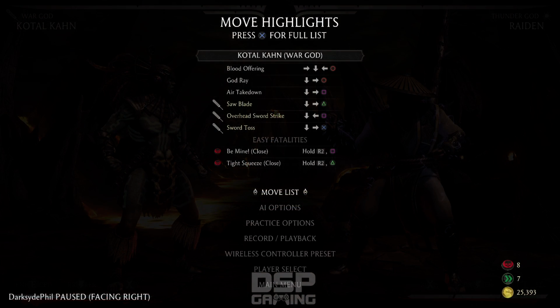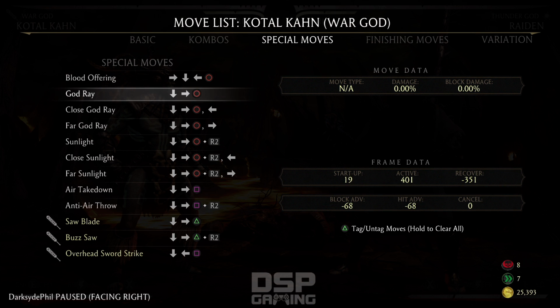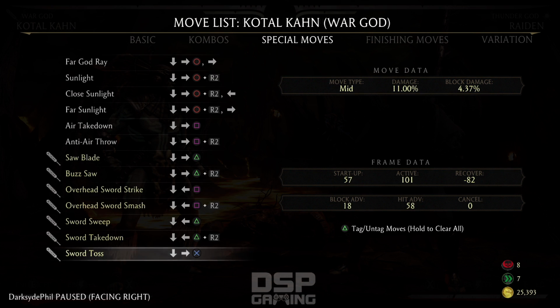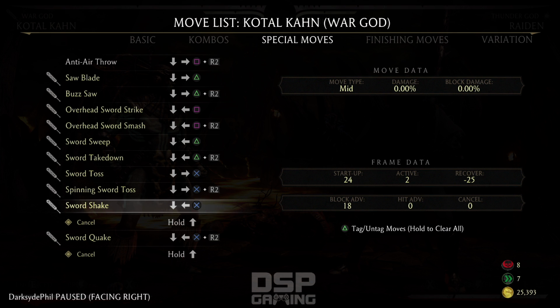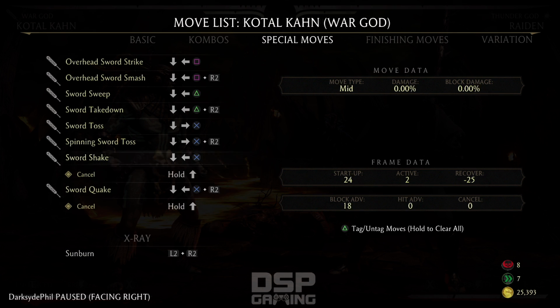War God. So, wow, he's got a ton of new moves. He doesn't have his projectile anymore. He's got a new move he gained instead of it. So he's still got Blood Offering, God Ray, Air Throw, but now he has... wow, wait a minute. 1, 2, 3, 4, 5 new moves. He gains 5 special moves, all with the saw. Let's check these all out.